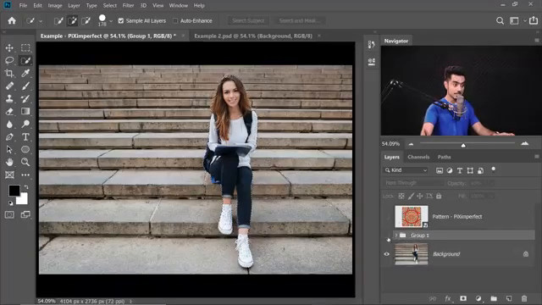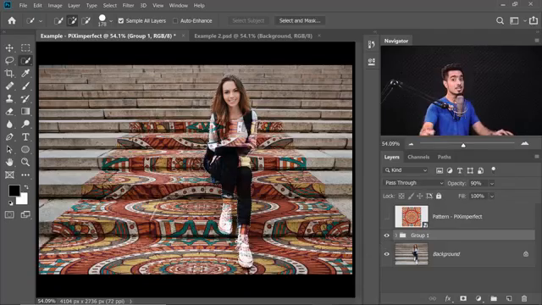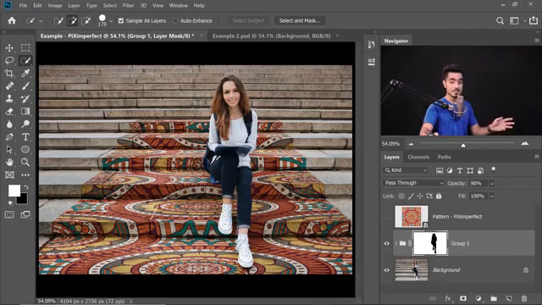And then now you select the group, turn it on, and we need to create an opposite mask. We don't want to apply it in the selection, but outside of the selection. To create an opposite mask, hold the Alt key or the Option key and then click on the mask button. Now it's away from the subject.